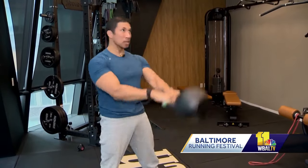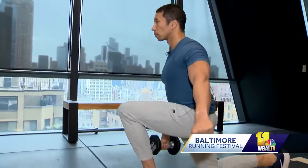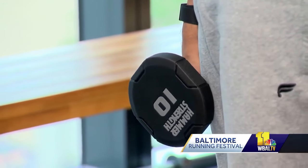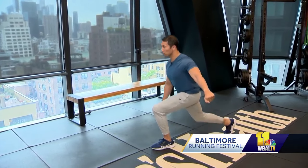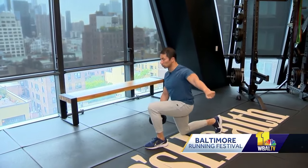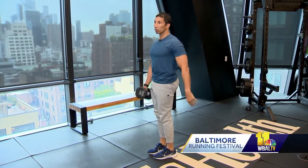Samuel says there are some easy moves you can incorporate into your training that will help propel you to the finish line. We're going to hold a dumbbell in our opposite hand, get this hand out here in a fist so that we're nice and strong, then step back and lower until our back knee touches the ground. Stand as fast and powerful as you can and really squeeze your glute, because that squeezing of the glute is what's going to make this a really great runner move.